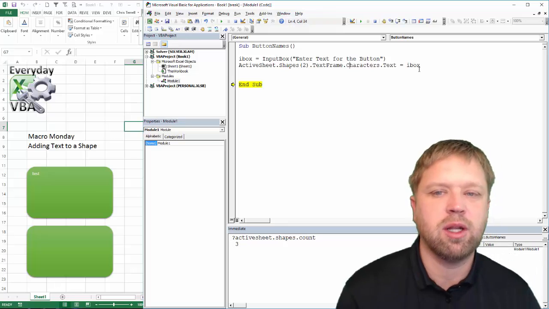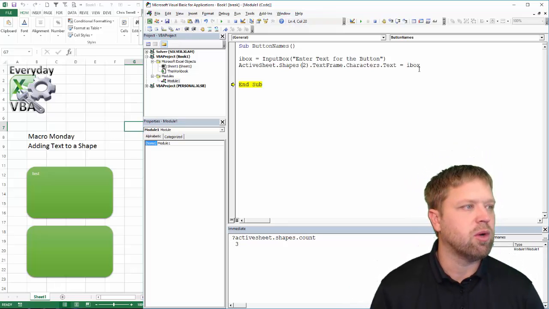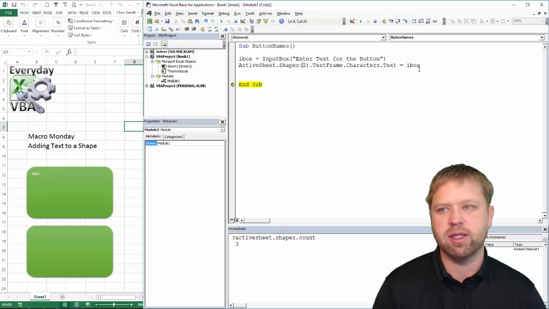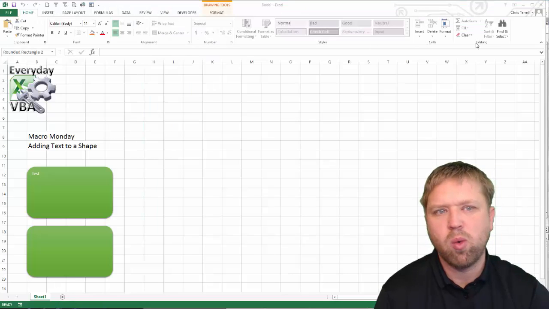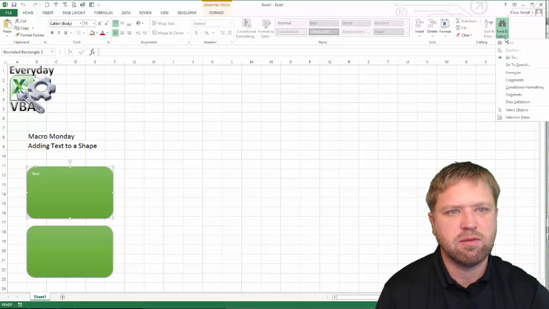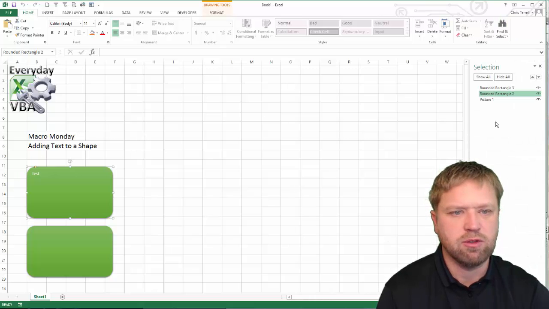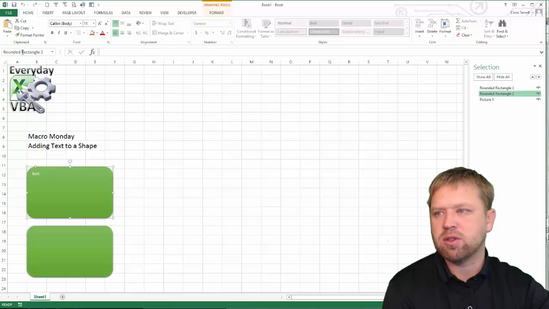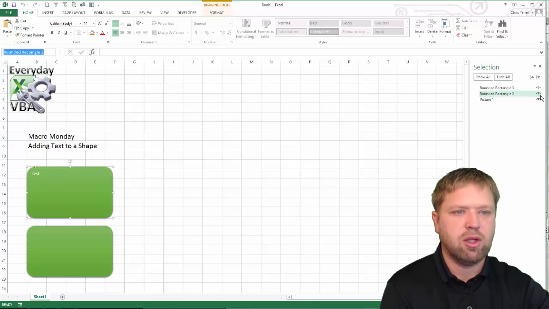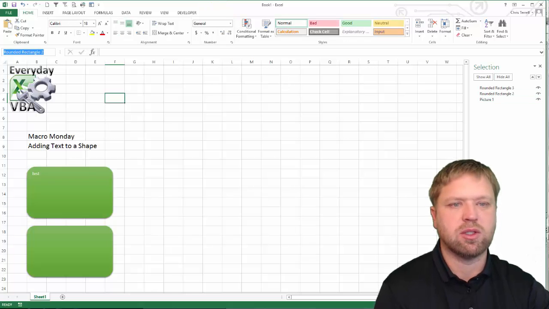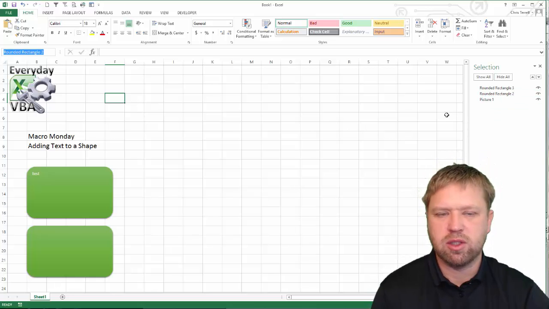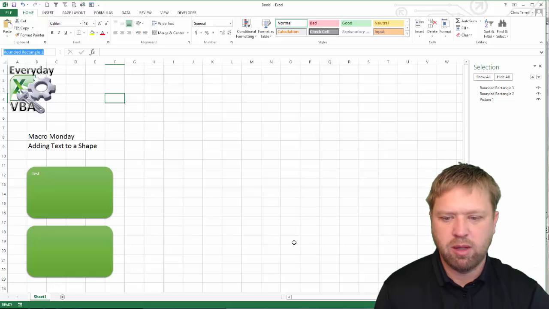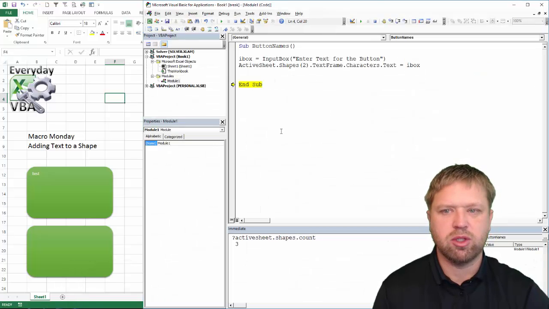And again, if you have a button on there, this one or two or three is your index, or the number that Excel thinks that button is. And you can actually get there if you go to your home window and you go to find and select and you hit the selection pane, this is actually going to show you all of your shapes. So I've got shape 1, which is picture 1, rectangle 2, and rectangle 3. And you can actually also come over here to the left of your formula bar, and it's going to give you the name. And you can actually hide these, you can make them visible, etc. So if you wanted to change the order, you could actually change the order on those as well. So that's kind of a little bit of a diatribe, but just wanted to show you how that works.